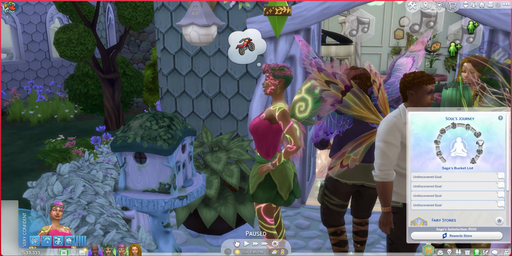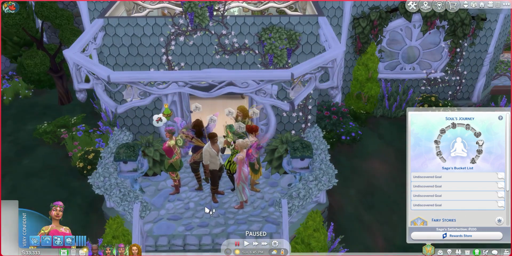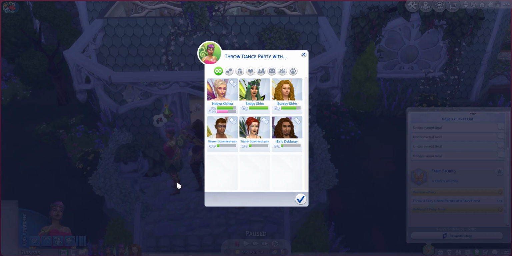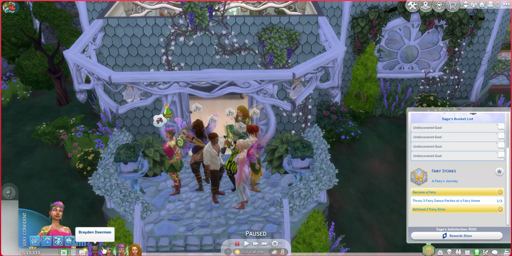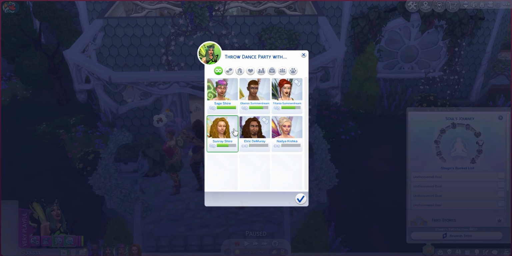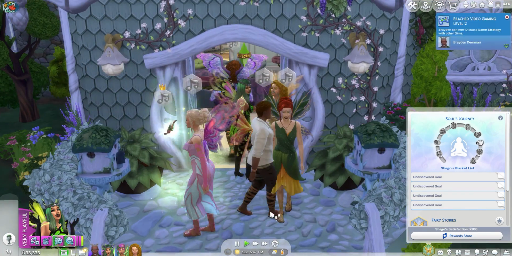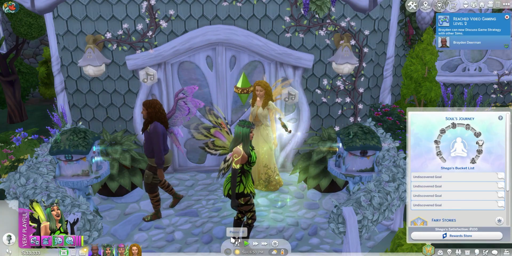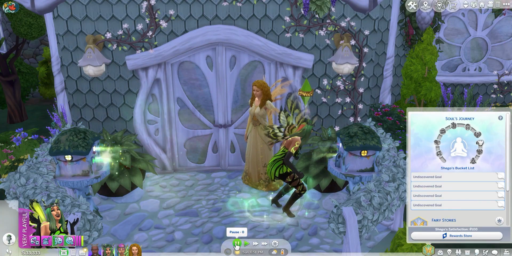All right. Well, I think we should go ahead and throw our last two fairy parties. So you can throw a party with these two. You can throw a party with these two. And then you can go ahead and throw a party with the original owners. Let's have them throw their little fairy parties simultaneously.